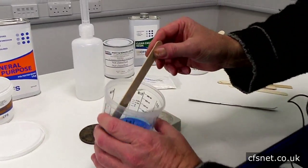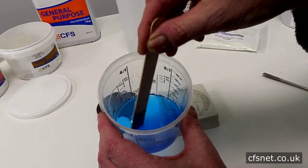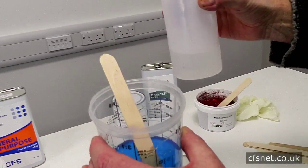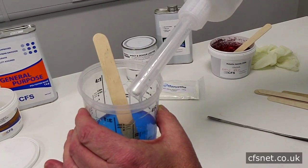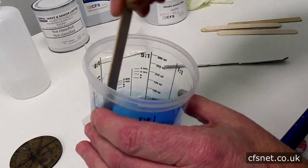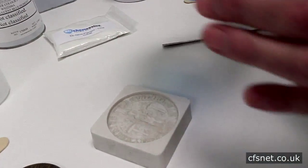I've got a small amount of clear cast resin and a tiny little bit of translucent pigment. As you can see, now it's mixed it's almost like ink. We're going to add the catalyst — for 50 grams of resin it's one mil of catalyst at two percent. And we will pour into the mold.